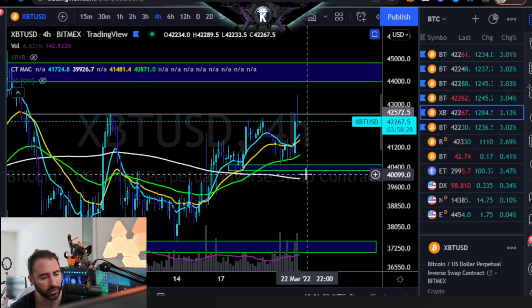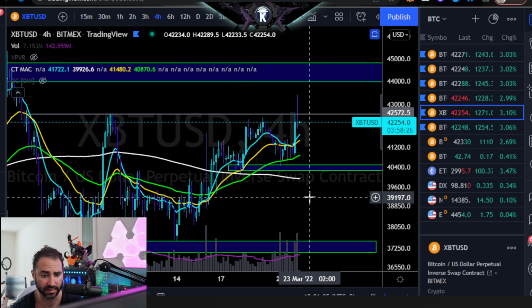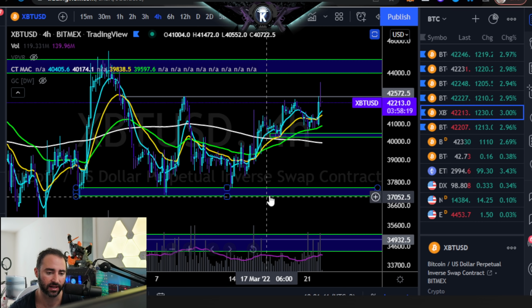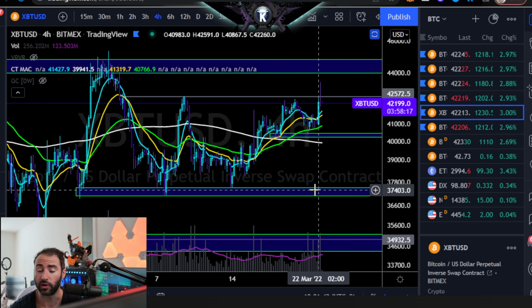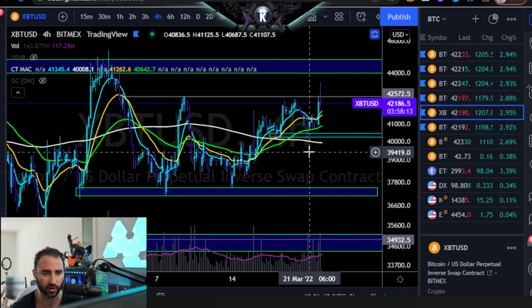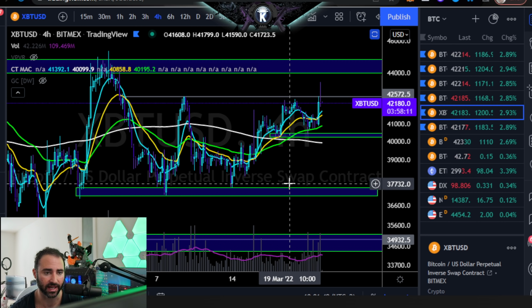Again, there's very likely to be bounces along the way, namely somewhere in the low $39,000 region, that being 39.2 to 39.3 or so. And then below there, I do look for a full-on move back down to this blue box territory, kind of playing coast to coast at around 37, let's call it, give or take 500 bucks from that area.